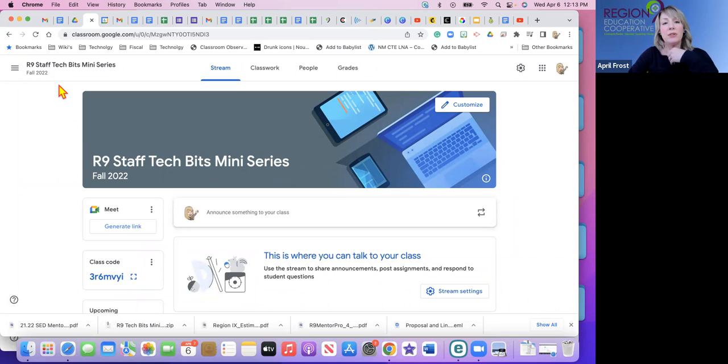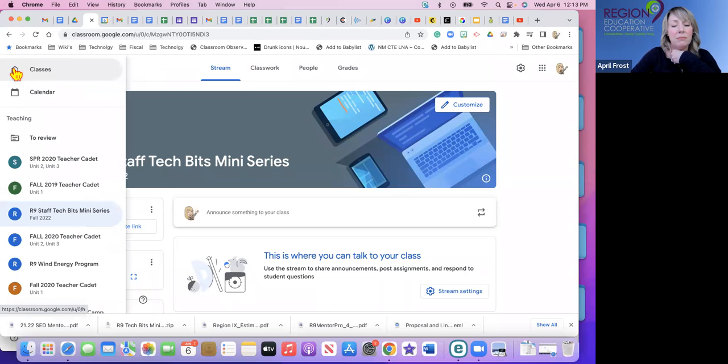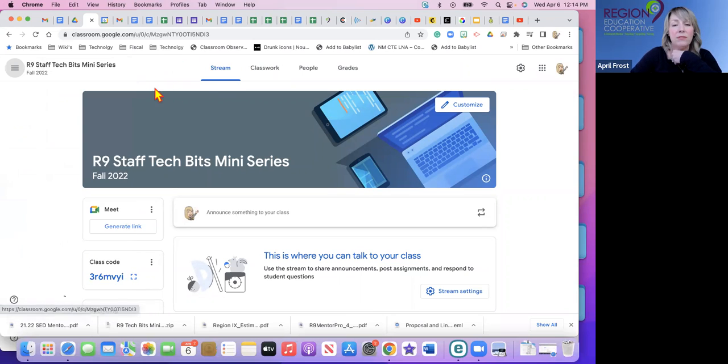And your homepage is going to look a lot like this. So the areas that you want to pay attention to, of course, you have your title on this side. You have an overall dashboard that will pop back out to get back to your homepage in your Google Classroom to access your other classes that you have access to real quickly. So it's a navigation toolbar on the left.